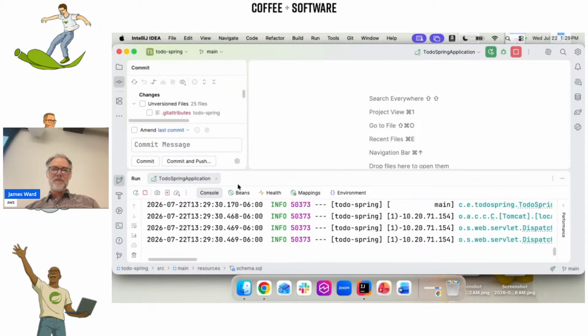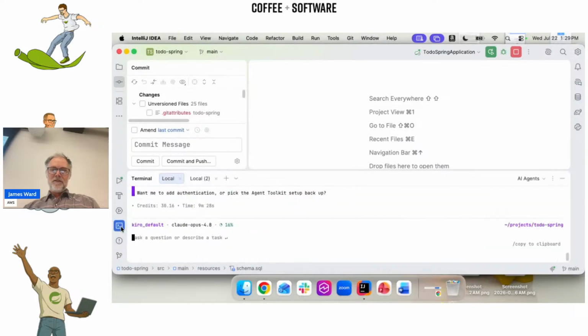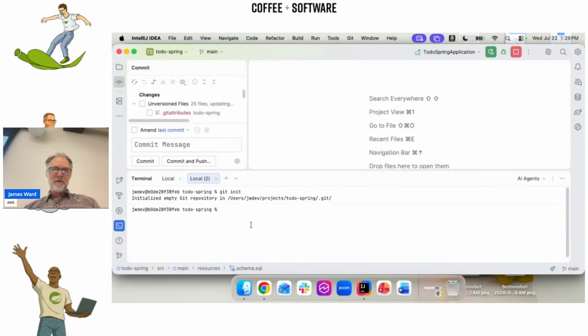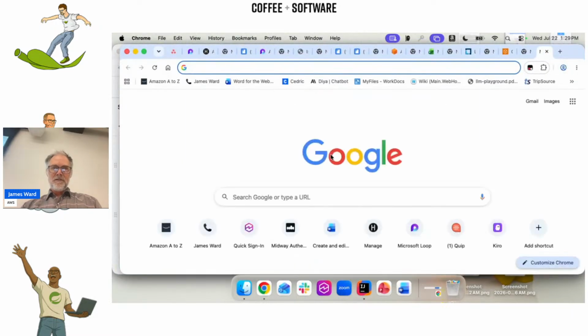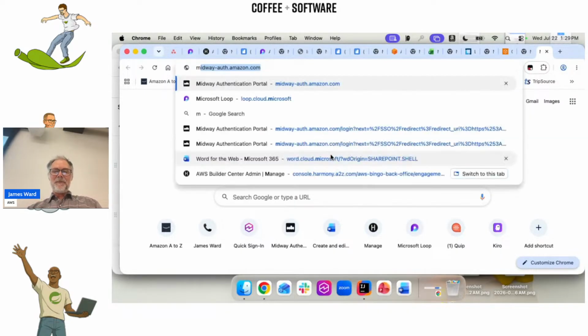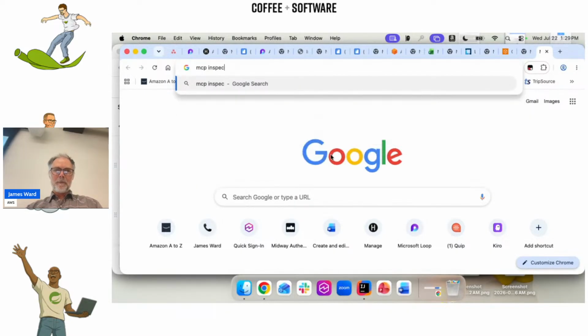So I can start up the server, and then over in my terminal, there's the MCP inspector.